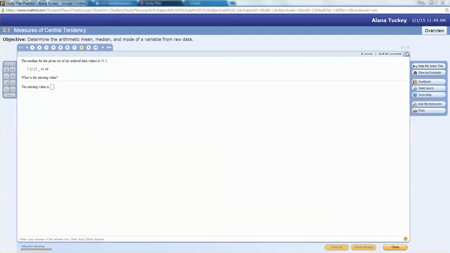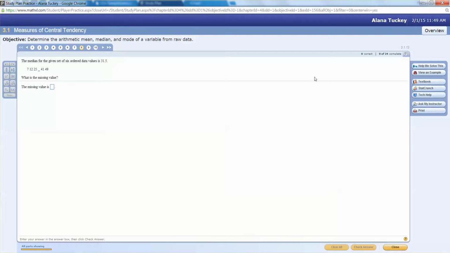I've received a question about this problem in my math lab, which is 3.1.12. If you open up the textbook to that page, even the online textbook, that would be the exercise number. Or if you're in the study plan, it has this number in the top right corner. Even if you're in the homework, you can see the number for it. It just might not be problem number 12 when you're in the actual MyMathLab homework.